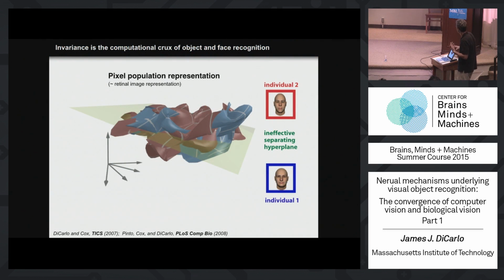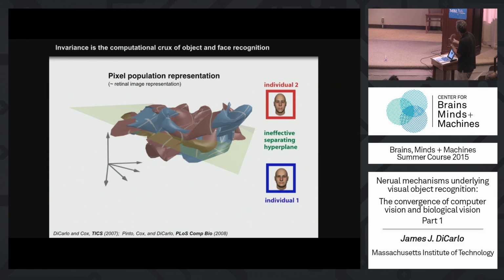Okay, now here's a simulation that my first graduate student, Dave Cox, who's now at Harvard, did. This is a number of years old. He took these same two face objects and rendered them under changes in view, and then he simulated the manifolds in a 14,000 dimensional space. He wanted to visualize it, because we wanted to make the point that these manifolds of these two objects are highly curved and highly tangled. This is a three-dimensional view. Remember, it's sitting in a 14,000 dimensional simulation space. You can't view that space. The point is that it's like two sheets of paper being all crumpled up together.